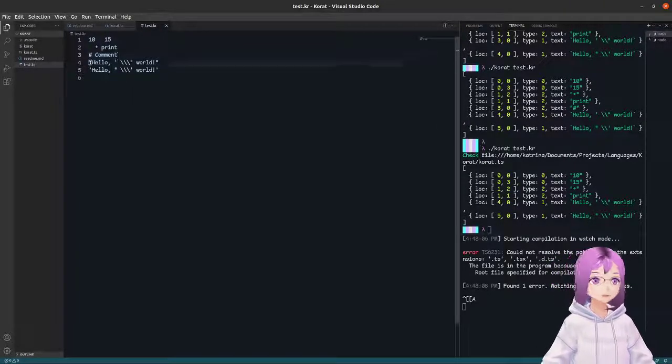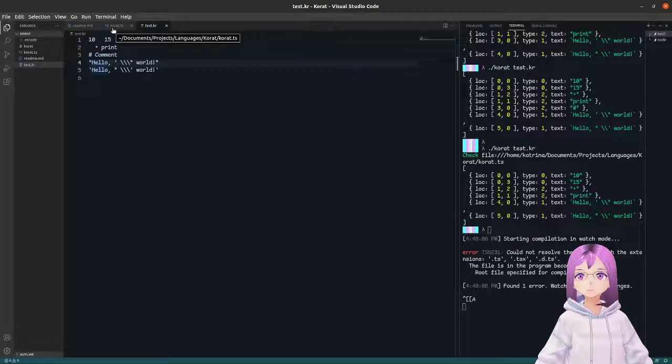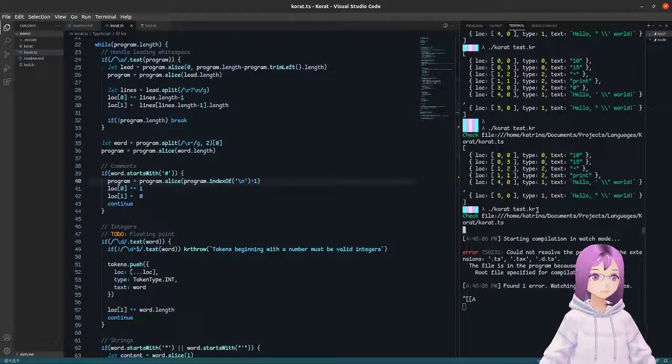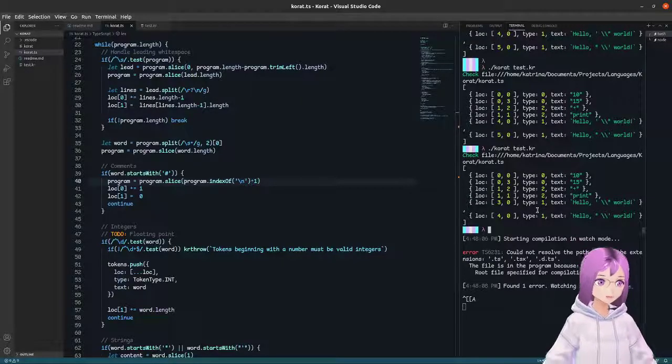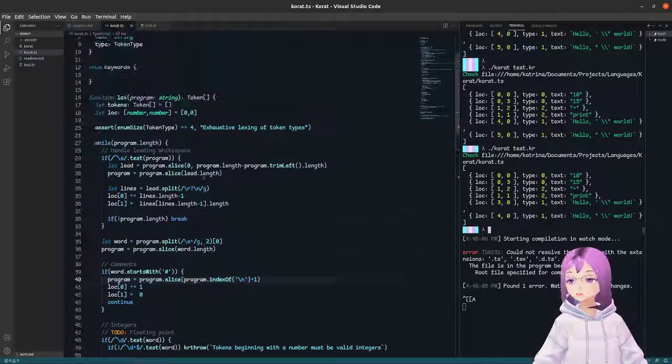So line 4, we have... that's interesting. Line 1 we have plus, line 2 we have print. Okay. Yeah, because that will include... There we go. That's better. Okay, so now we have comments.